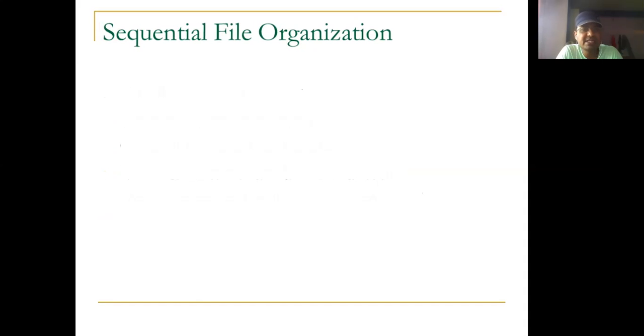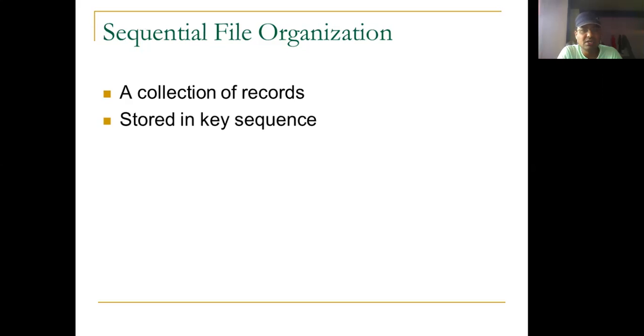Next is sequential file organization. The next type of file organization is sequential file organization. A sequential file organization consists of a collection of records stored in a key sequence.